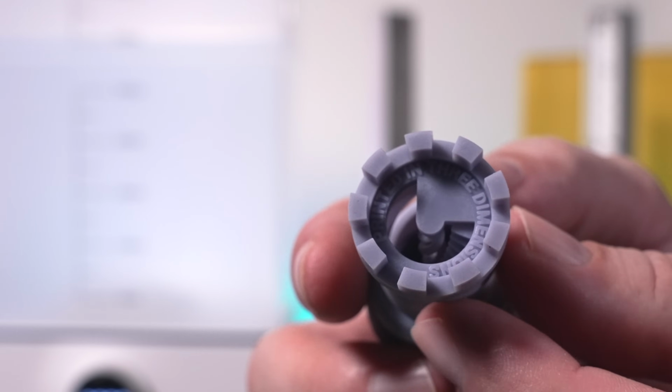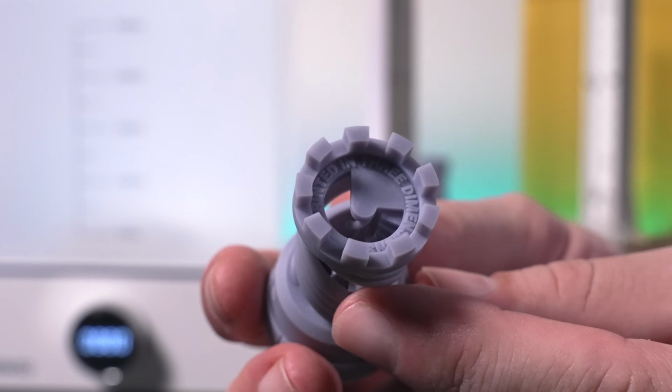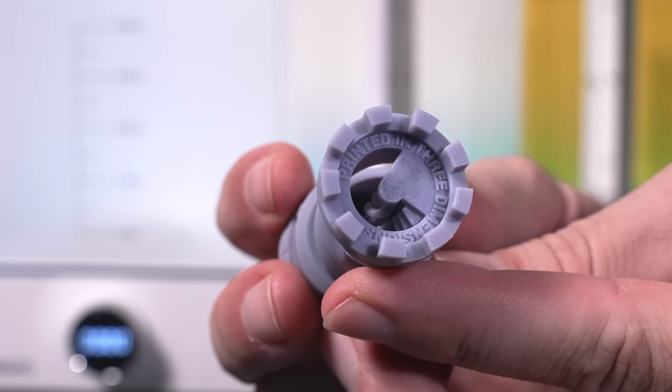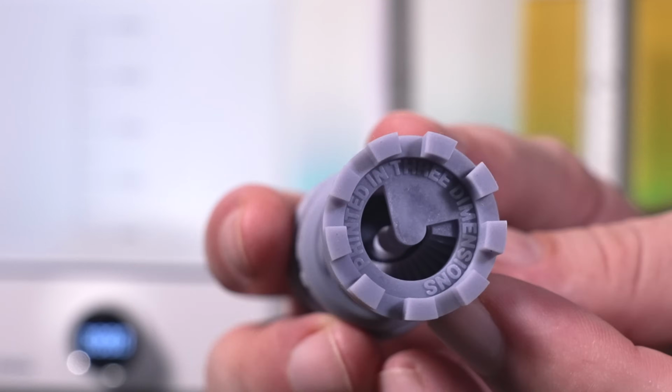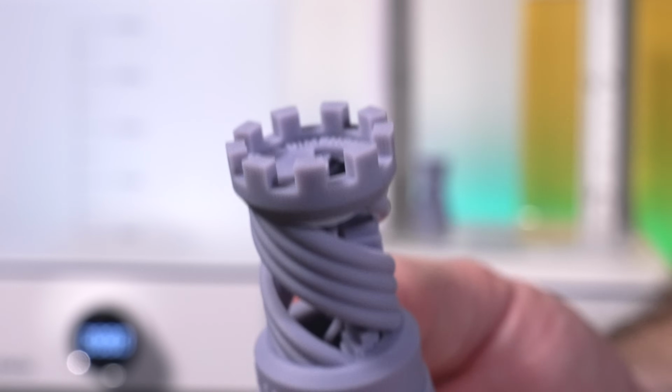So let's look at the top here. Those letters there are incredibly sharp. There we go, maybe we can see a little better. But yeah, very impressive. This is definitely probably very close to the best I've seen, maybe.